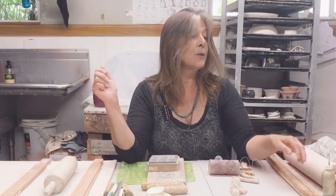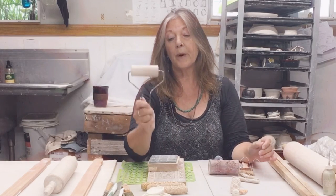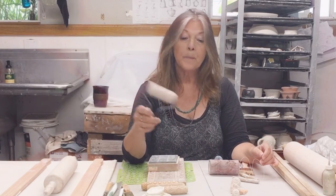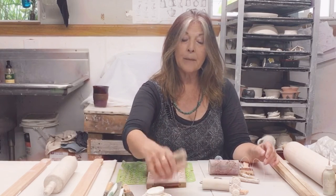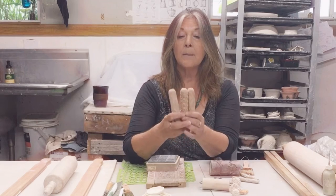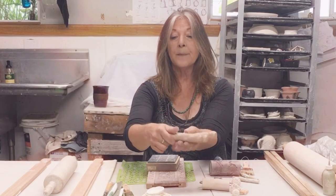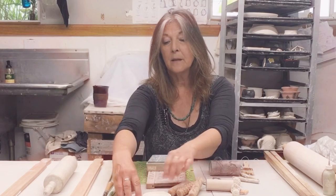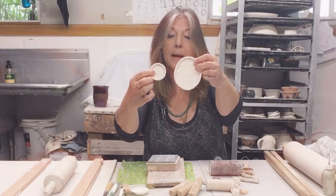You'll be needing, this is an awesome tool. These little roller tools are great for working with slab work. There are commercial things that you can buy for making different textures. My daughter Hannah bought these a while back. They're texture rollers, and they make absolutely stunning little texture pieces for slab pots.